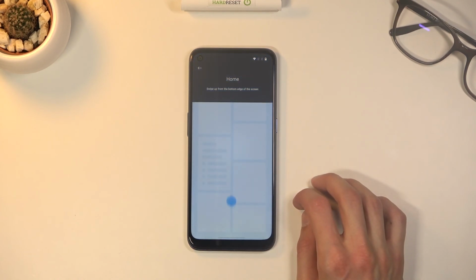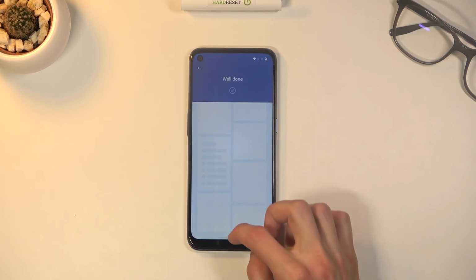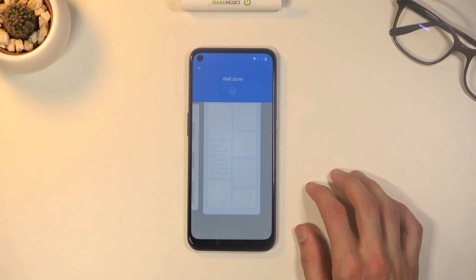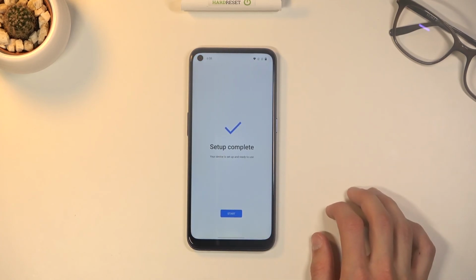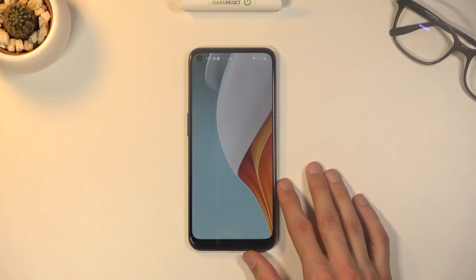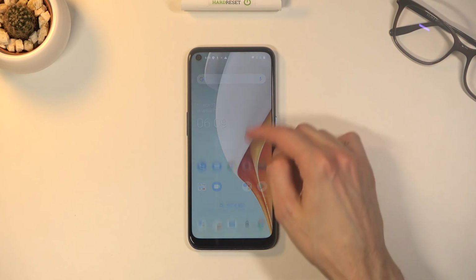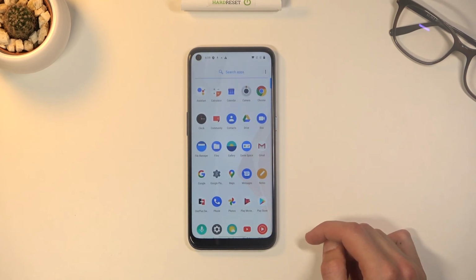I guess I'm literally forced into doing this mundane tutorial of gesture navigation. Okay, so now that we finally got access to the home screen, once it actually loads fully, there we go. We want to go to settings.